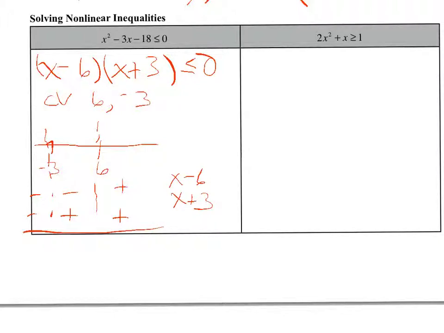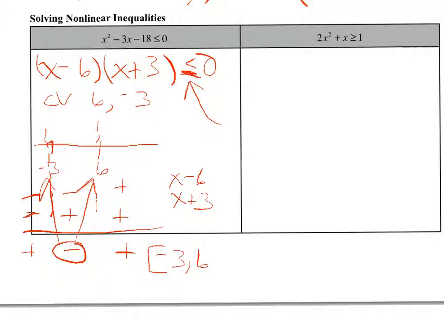So now we know the signs of the factors. So the product will be a negative times a negative, and that'll be a positive for numbers less than negative 3. It's a negative times a positive, which will be a negative for numbers between negative 3 and 6. And it's a positive times a positive, so it's a positive for numbers greater than 6. So we look at the original inequality. It was less than, so that means we want the negatives. So the interval is the numbers between negative 3 and 6, and we're going to include those because negative 3 and 6 satisfy the equality part of this. And so now our solution interval is the closed interval from negative 3 to 6.